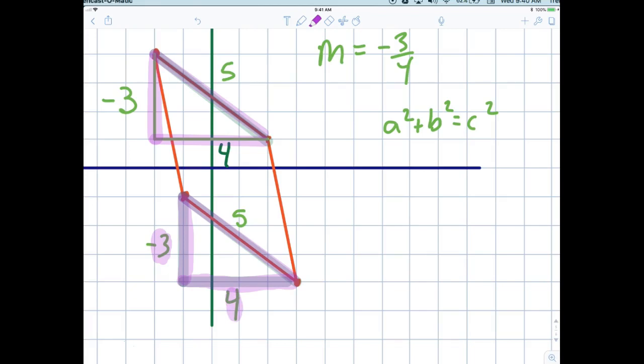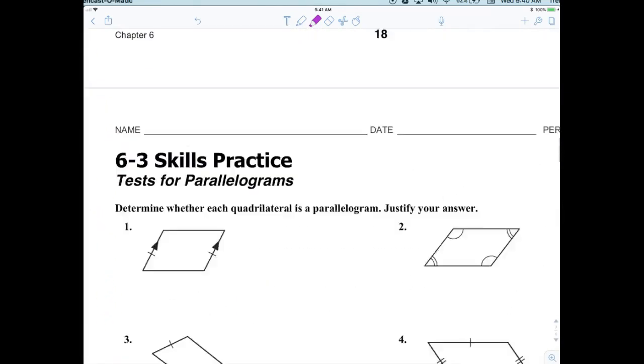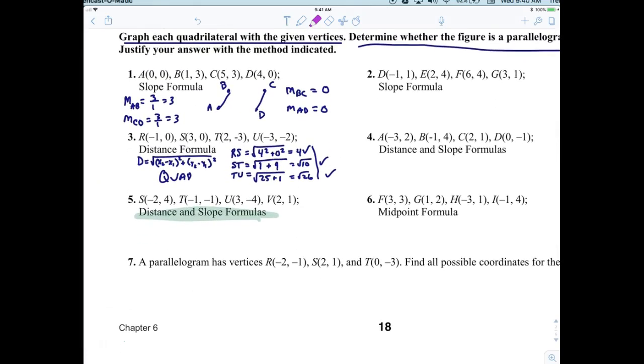And then this is just a question: why did you not do the other side? That's a very good question. That's what I was trying to tell you back up here. So let me go back up here. You can prove a quadrilateral is a parallelogram using any of these methods. So if two sides are equidistant and they are parallel, then it's automatically a parallelogram. Those are the rules. Equidistant meaning same distance.